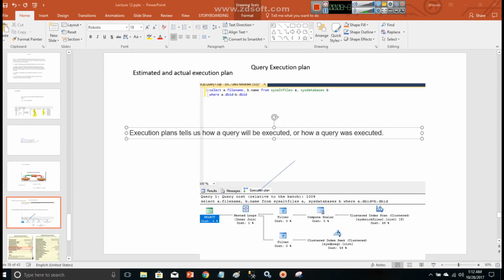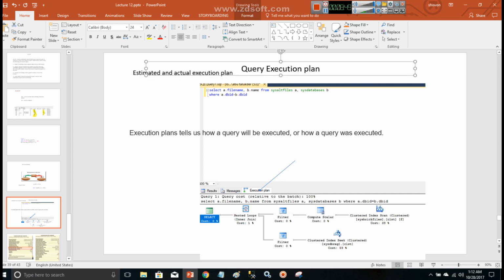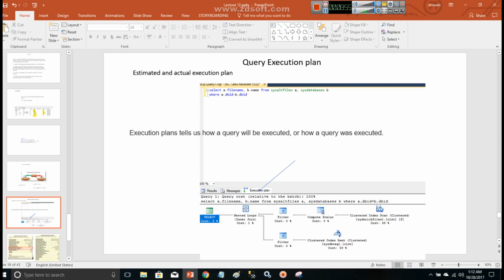The next topic is the query execution plan. When a query runs in SQL Server, it has a plan for how it will execute the query, because a query has different parts. It has sorting, it has pulling information, and other activities.